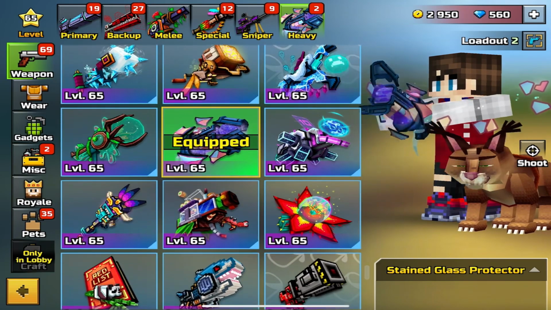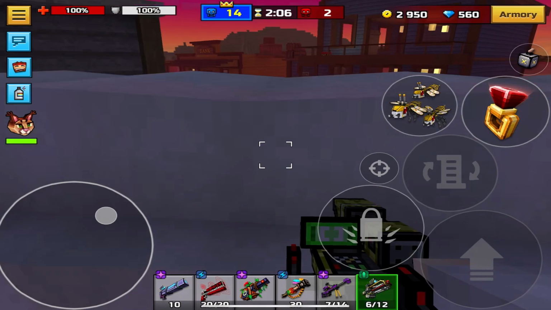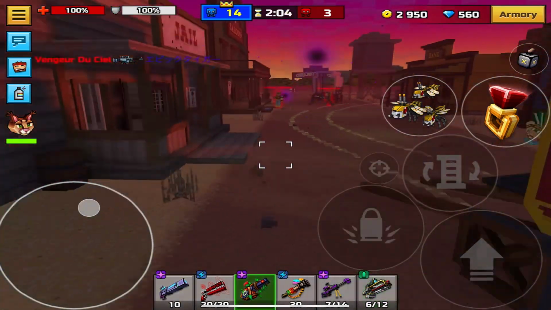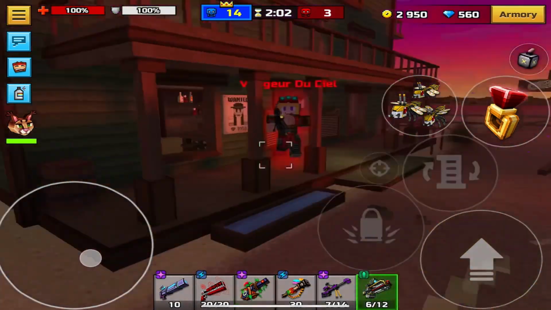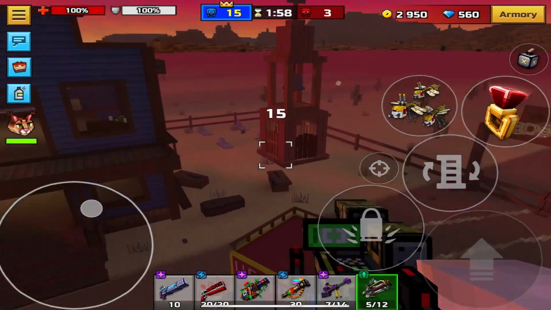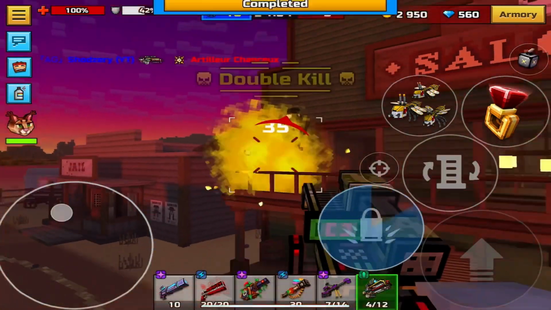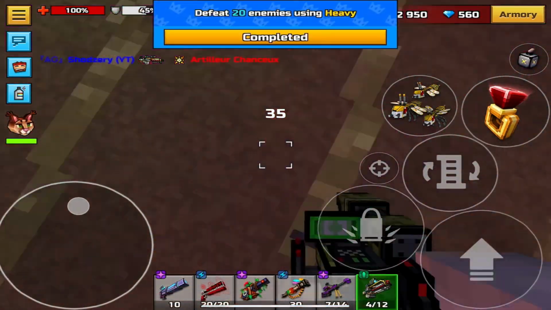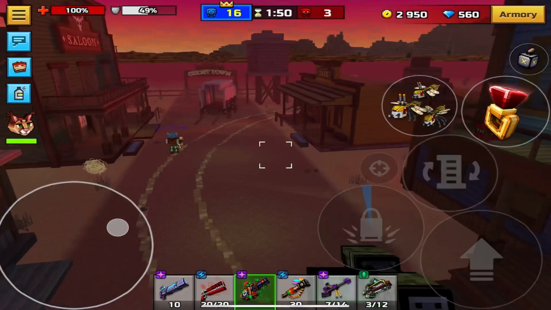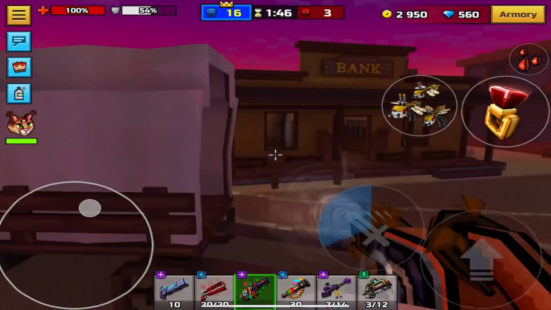So I'm going to actually be adding the Destruction System as a top three heavy. Now, guys, the Destruction System is obviously an OG heavy, so we all know the Destruction System. It's always been really good, and you can evo with it. You can do a lot. It's very good for 3-cat spam as well. That's another thing about this heavy that I like.